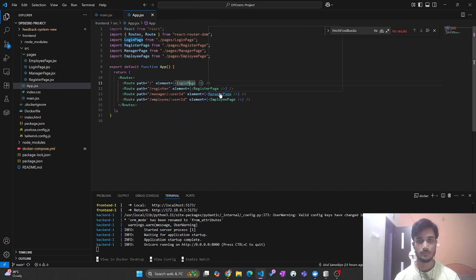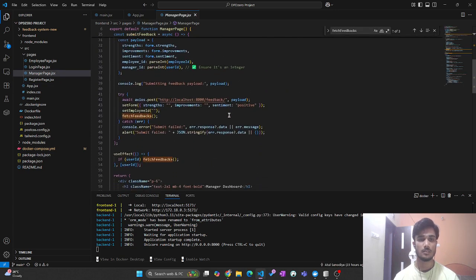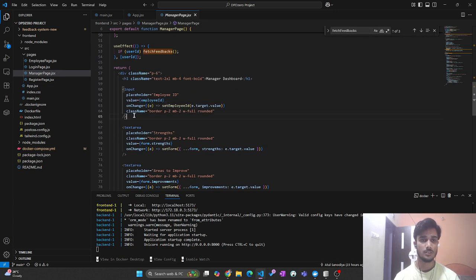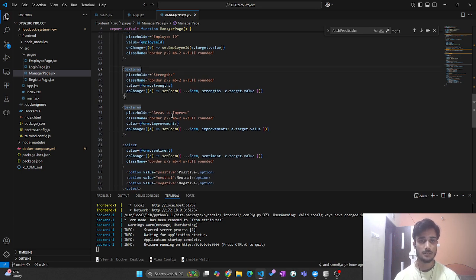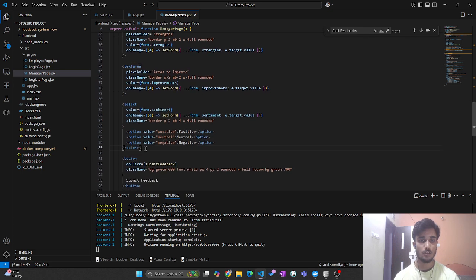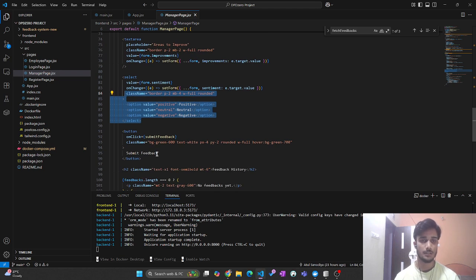So let's see the code for the manager page. This also has the employee ID, meaning after logging in, the manager has to create a feedback. So he has to enter the employee ID of the employee to whom he has to assign feedback, and the other things: strengths, areas to improve, and the overall feedback, positive, neutral, or negative, and then click the submit feedback button.